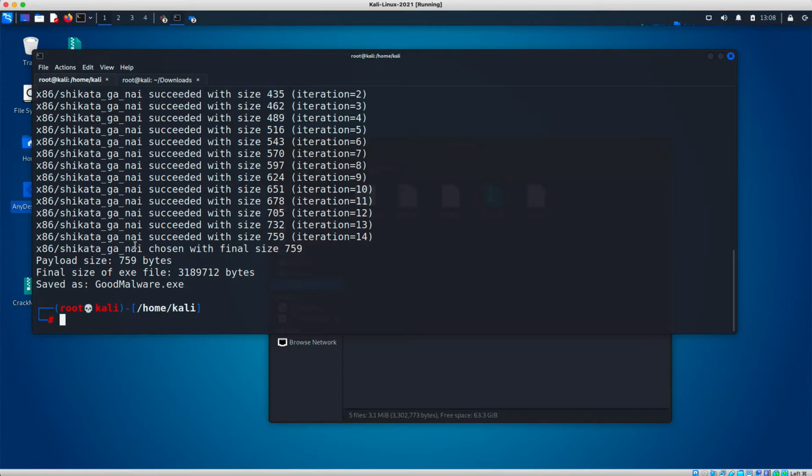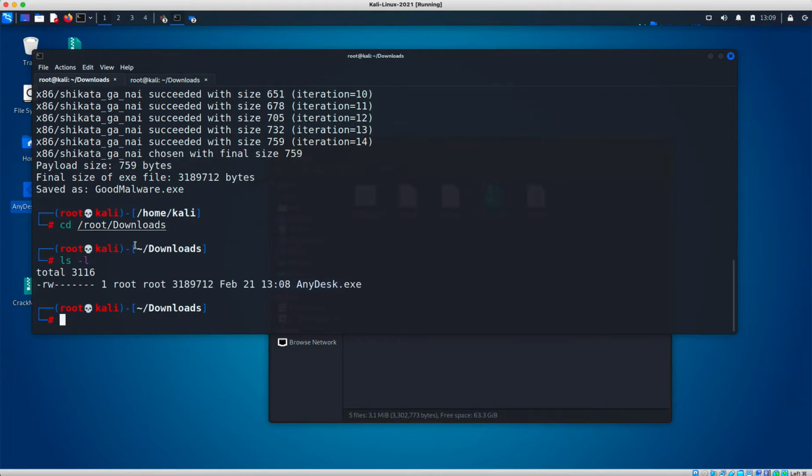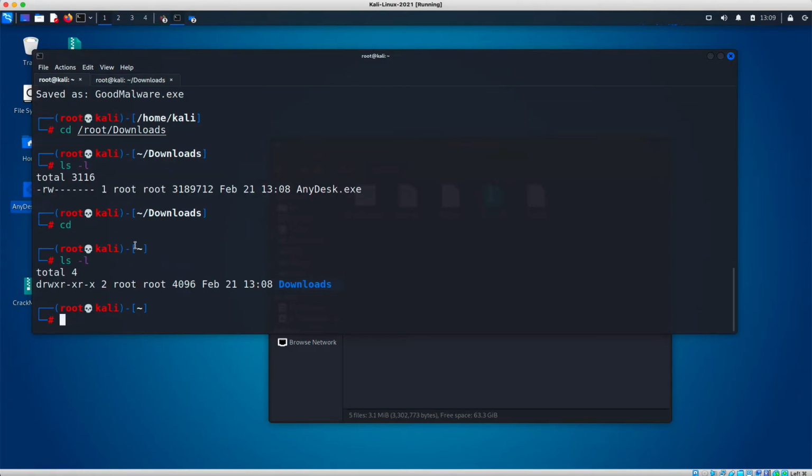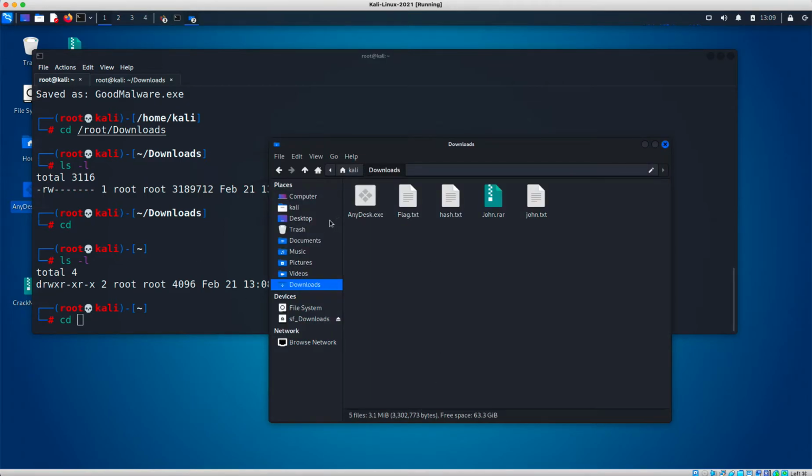Let's see if we see it in the downloads location here. So let's go to cd /root/downloads, and it's not there. So let's try cd /, let's find our file, good malware.